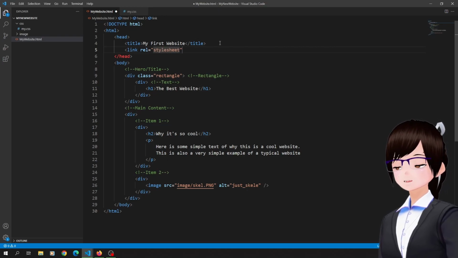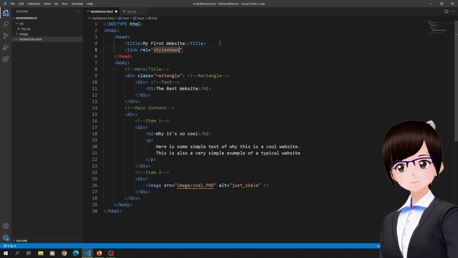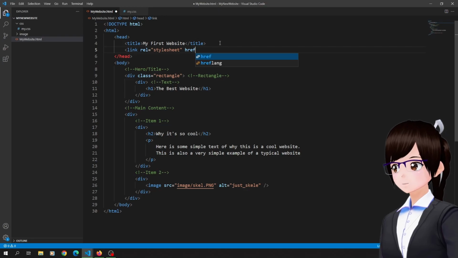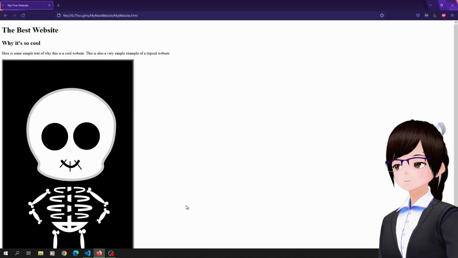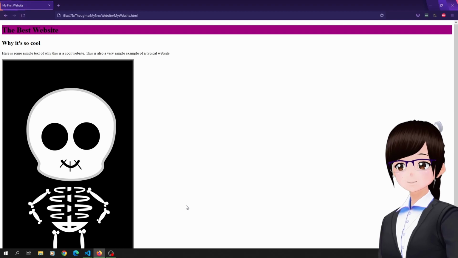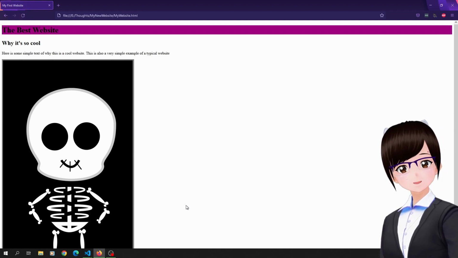Next, we need to identify the location of the CSS file using the attribute href. By starting off with the // we can use Visual Studio Code to complete the path to the CSS file via the folder CSS. Let's save, open Firefox, and refresh the page. Yay! It worked! Now you know how to create and link a CSS file for styling.